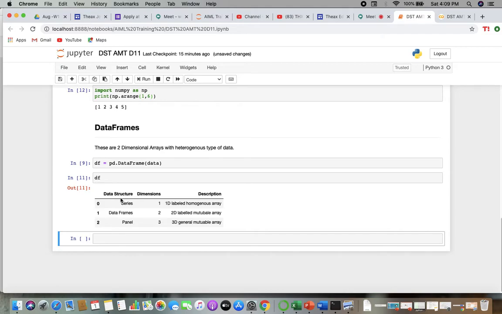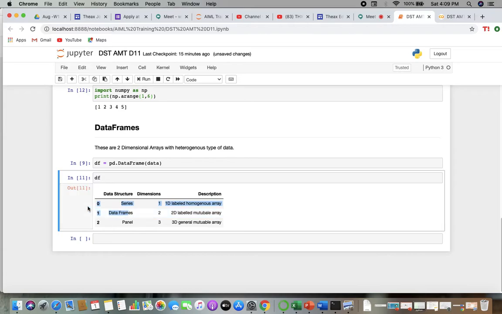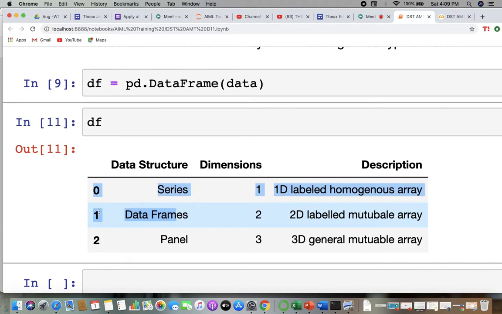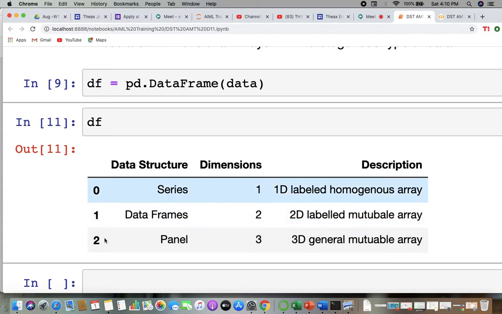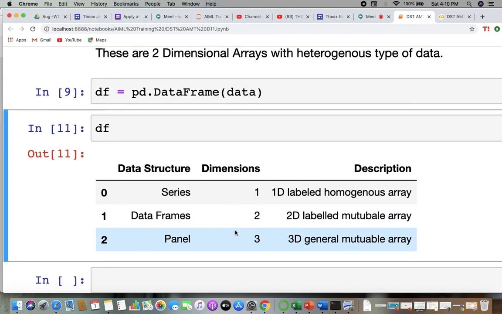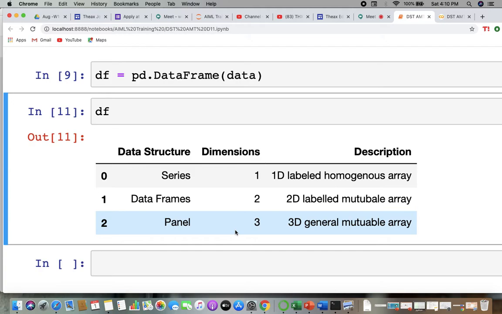Okay. That is series. Now series would be a part of this column, or series would be a part of this data, like a part of a column or a part of description or any of the kind. We'll study it there, right? So these are your columns and these are your rows, and these 0, 1, 2, try to understand everything there. 0, 1, 2 are your index values, okay, of these things. These are the columns, these are the rows. Understood? Similarly the panel is a 3-dimensional data structure with heterogeneous data. Okay. So we'll try to understand the series. Okay. So let's study the series now.